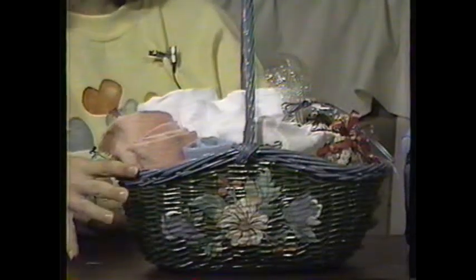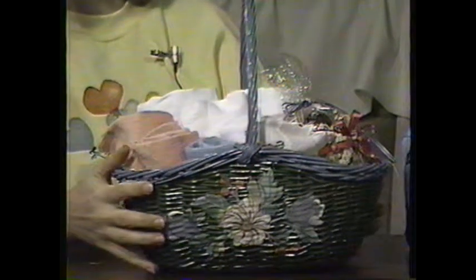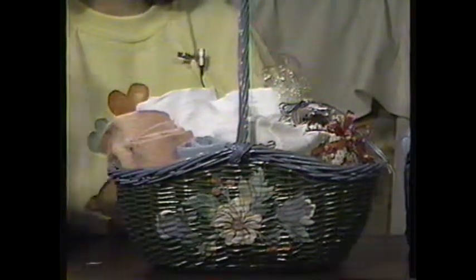What you do is you take a white willow basket and you spray paint it with our wonderful country colors, and the handles are hand painted to get the two tones. Then we've used upholstery fabric to do the decorating on the front and then glazed it. And then we've just filled it with some towels that you could stencil on or cross stitch on.